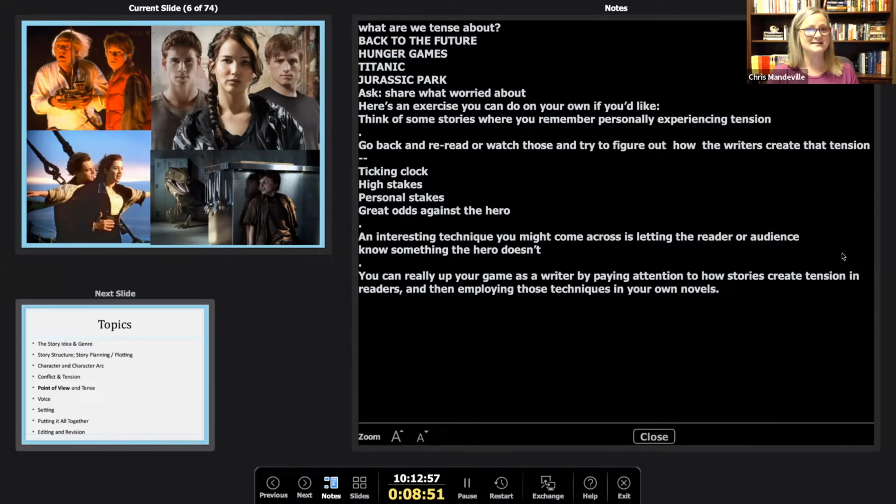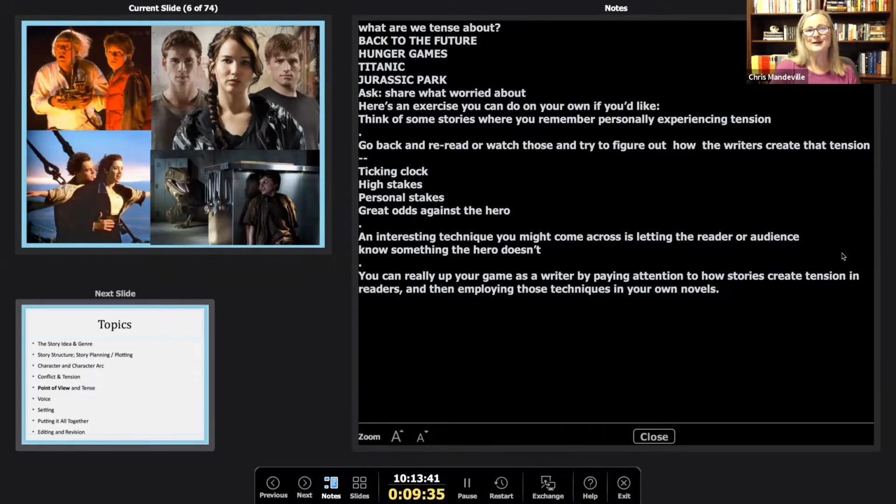And one of the important things about these things that readers are worried about is that we as writers want to pay them off. We want to answer their questions and allay their fears periodically, right? So we keep raising questions in the reader's mind, the consumer's mind, having new conflicts and new things to worry about, at the same time paying off some of the old questions and old fears. And that helps to build trust between the writer and the consumer of the story, so that the consumer is confident that, okay, at the end of this story, I'm going to have a payoff. I'm going to get the answers to all of my questions.